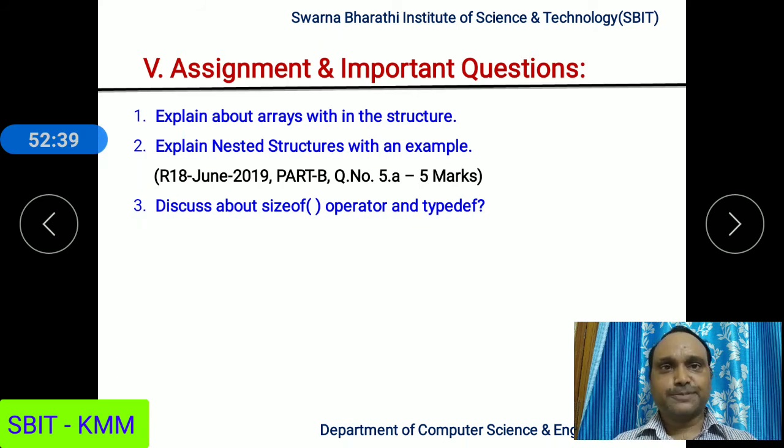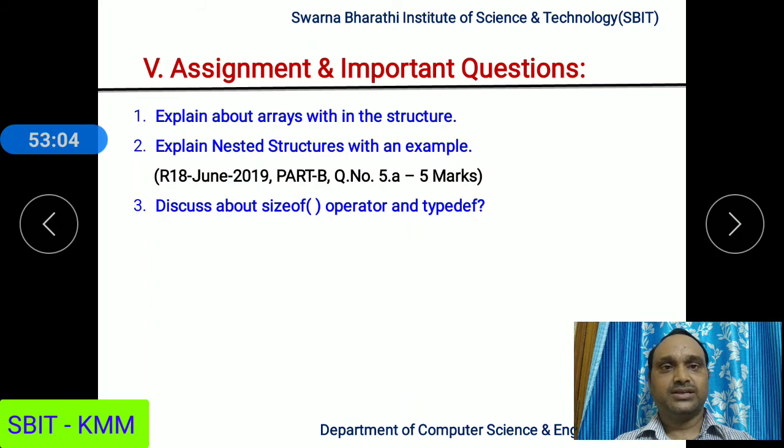Explain arrays within structures. This is the first concept we have discussed. Explain it with an example. Wherever possible in C, for every answer except 2 and 3 marks questions, that is for 5 marks and 10 marks questions, you have to explain the concept with a suitable program.